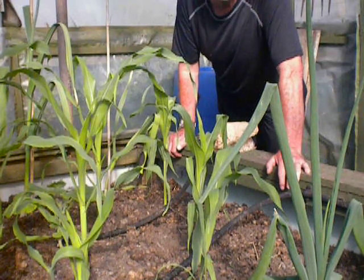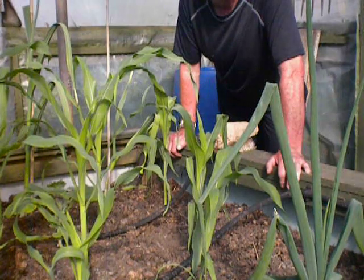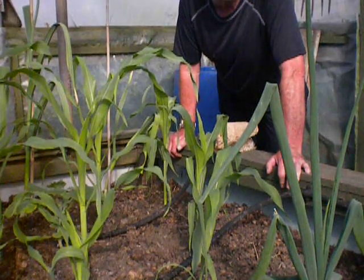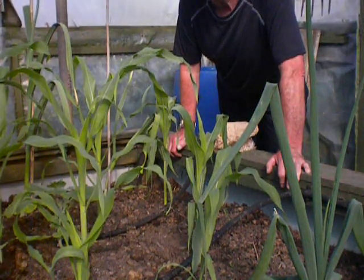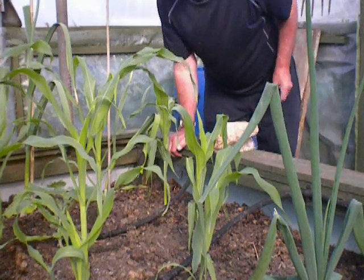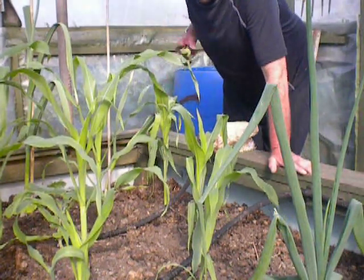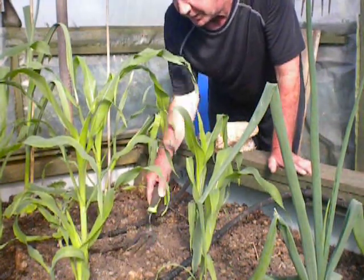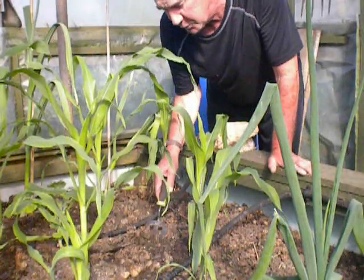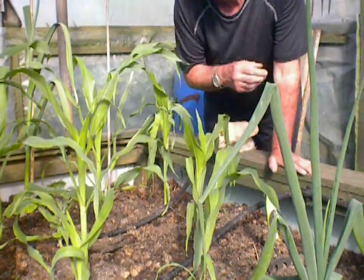Just a little video tonight to show you what we've been doing over the last couple of days in the tunnel. Of course, with all the rainfall we've had, it's been all inside work. So tonight I'm going to finish off this main bed. As you can see, the sweet corn have more or less doubled in size over the last week, so I'm going to finish them off by putting the peas and beans in.